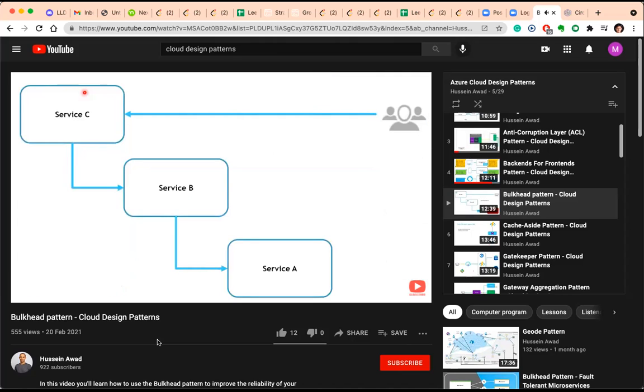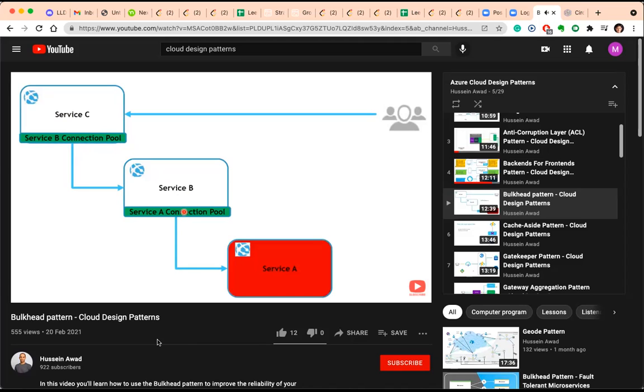What we are going to do here is implement a connection pool in service C. This connection pool is going to be allocated a particular number of SNAT ports, and it is going to be dedicated to all communications with service B. Similarly, we are going to implement a connection pool in service B that's responsible for all communication with service A. And as well, we are going to allocate a particular number of SNAT ports for this connection pool.